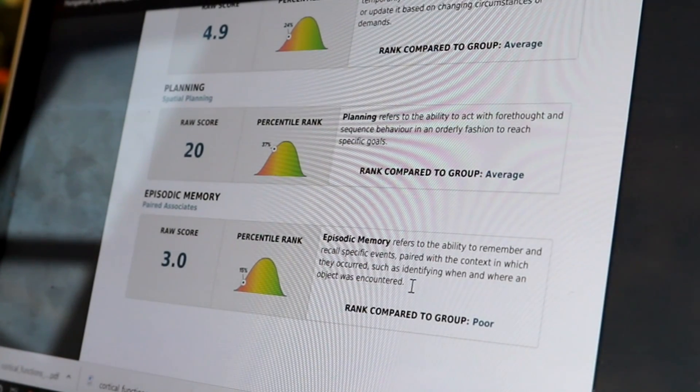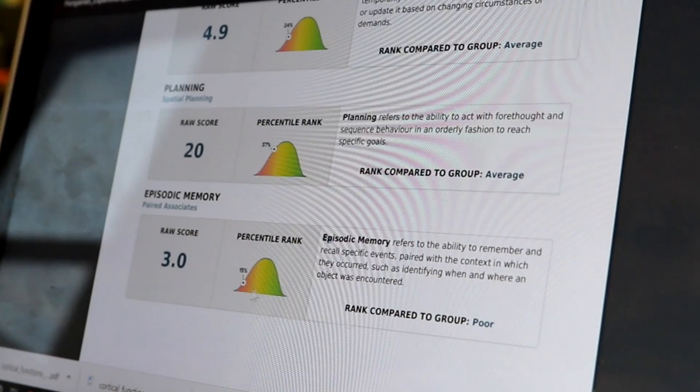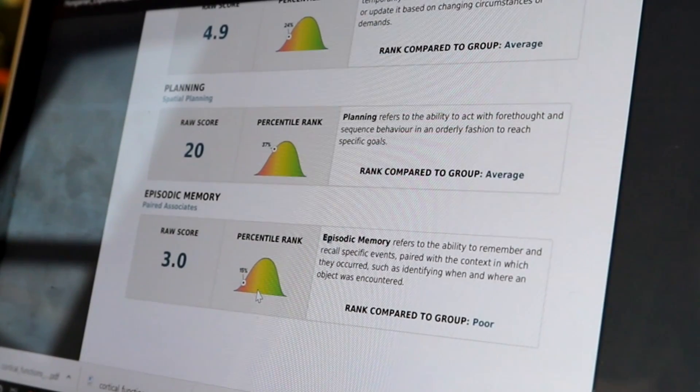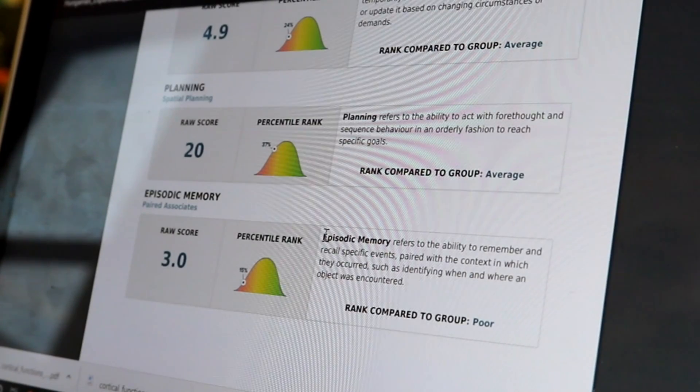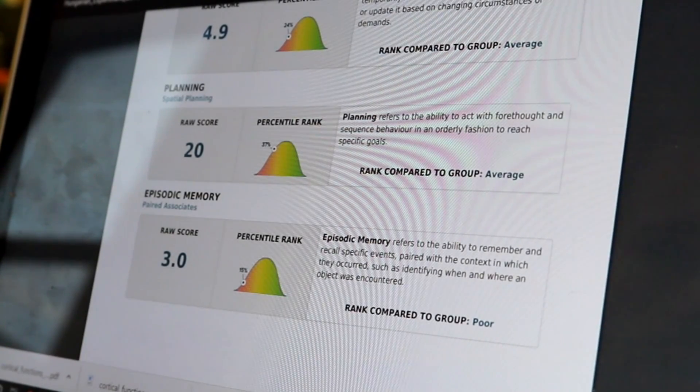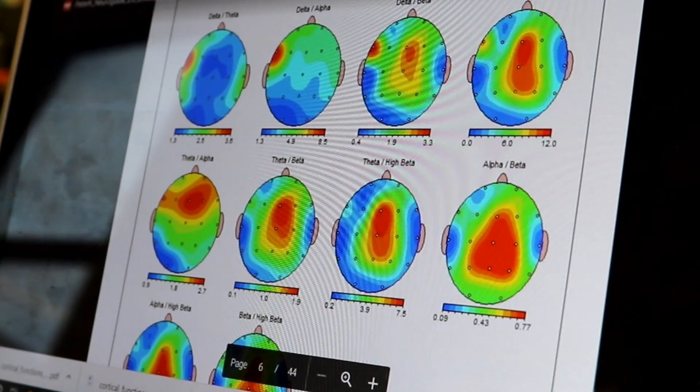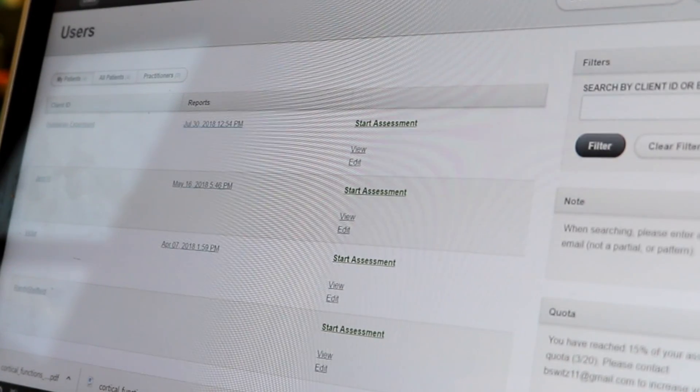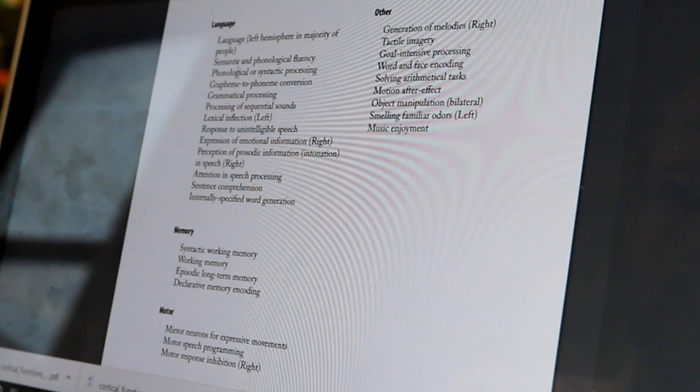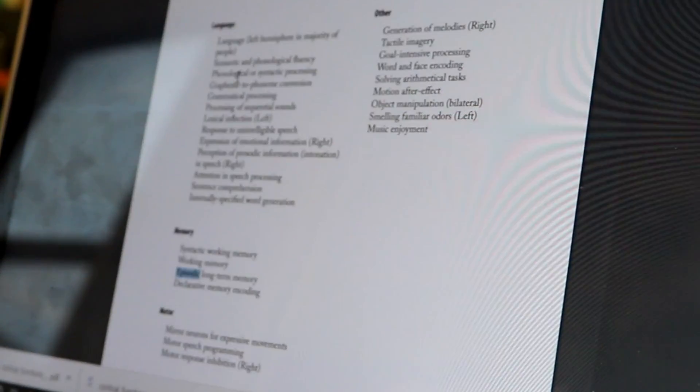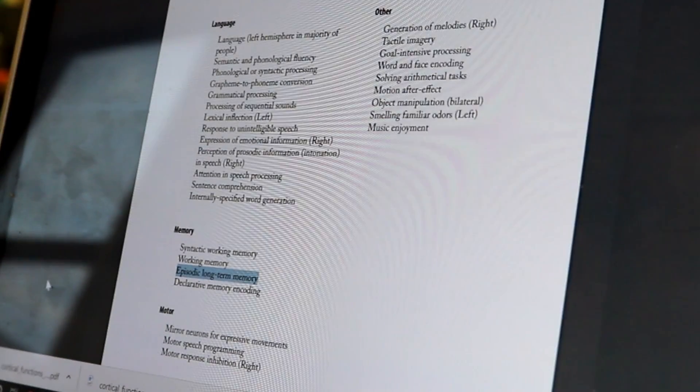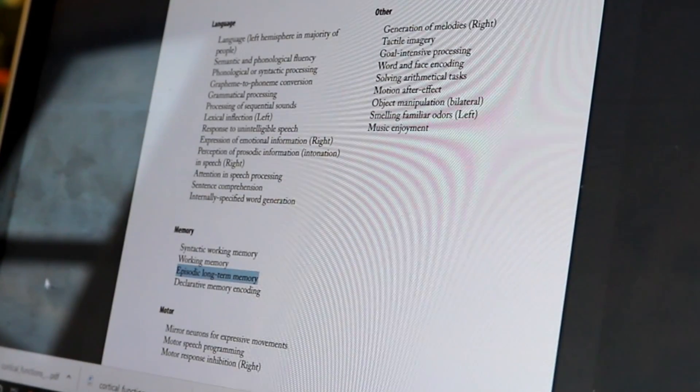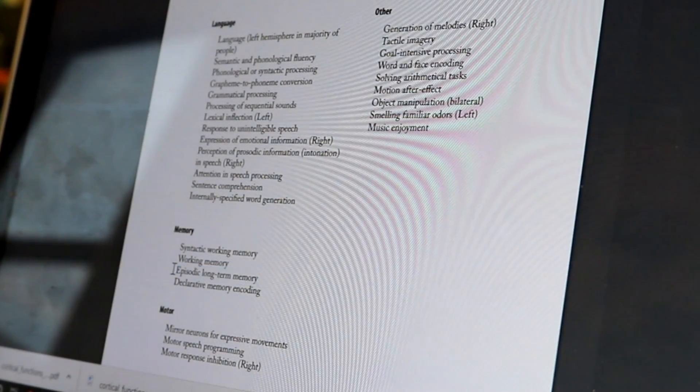And that's reflected here in your episodic memory which is in the 15th percentile. What does this mean? Episodic memory is specific events. Wow, that's crazy. And if you look, this was another thing that Heather and I talked about in interpreting your scans - we go episodic, boom, look at that, right in the Broadman area that we were talking about. So it's very precise, the measurements we've done.